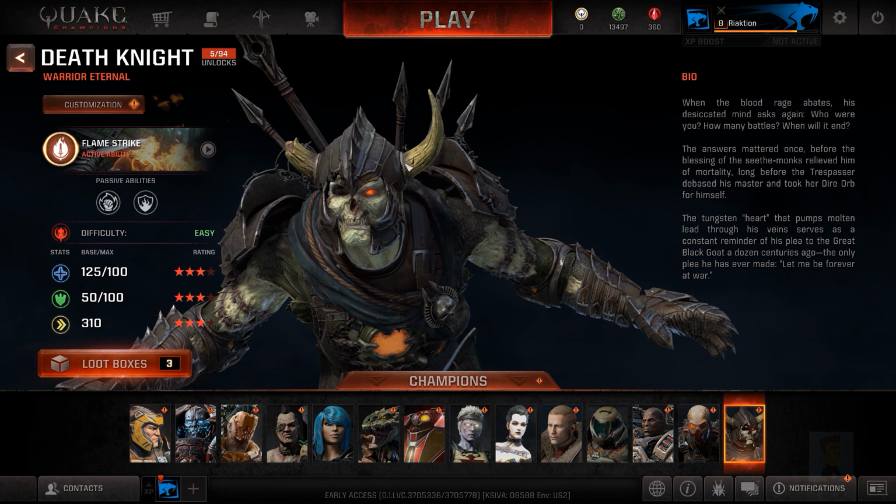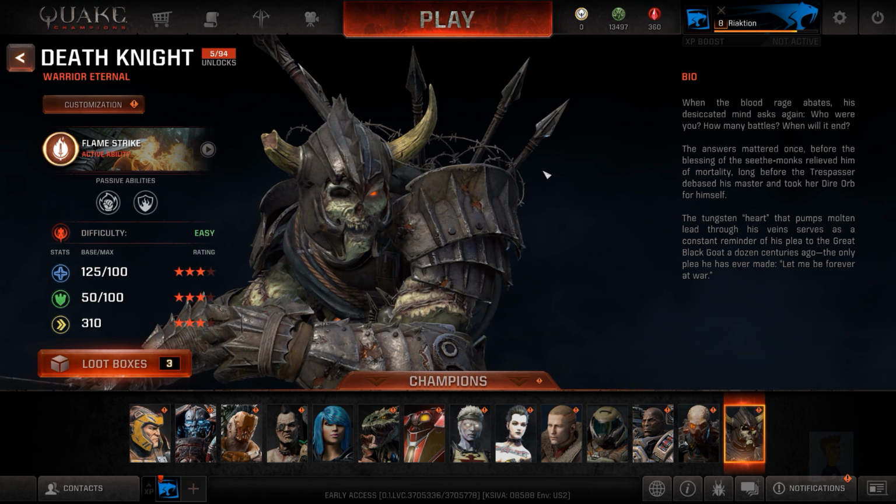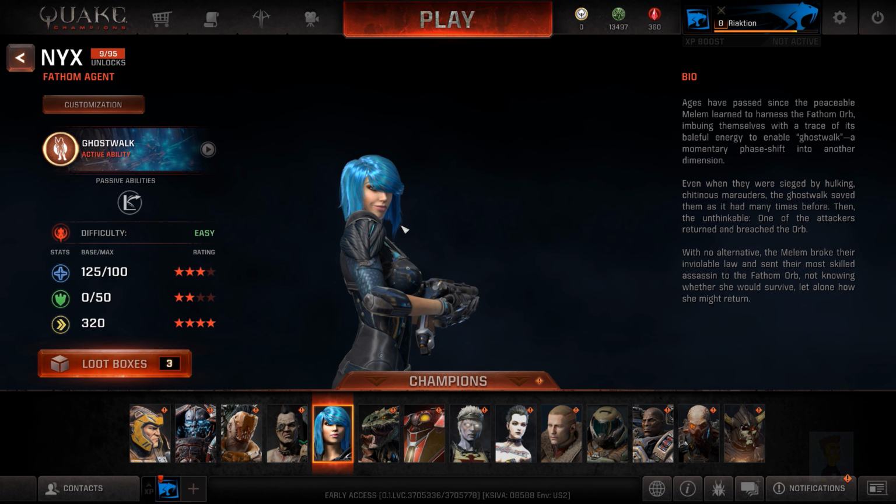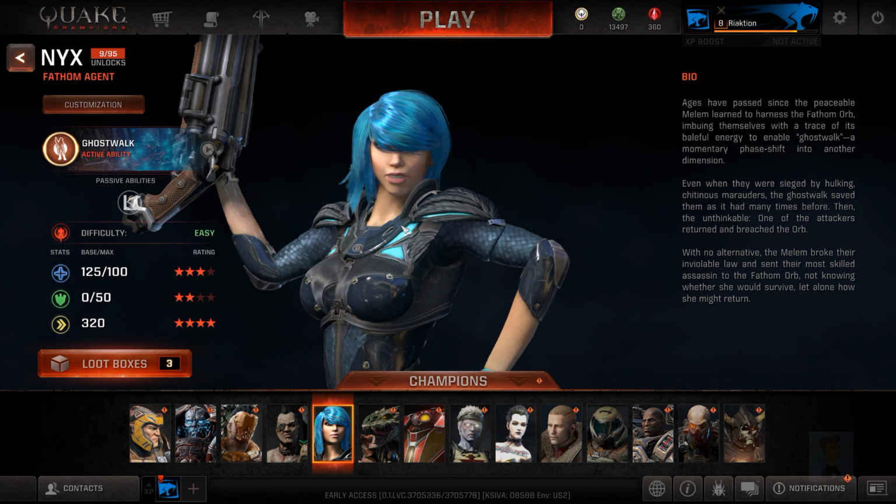And last but not least, Death Knight, he's brand new. And yeah, that's it. So we're going to play as Nyx. She's my go-to character at the moment.